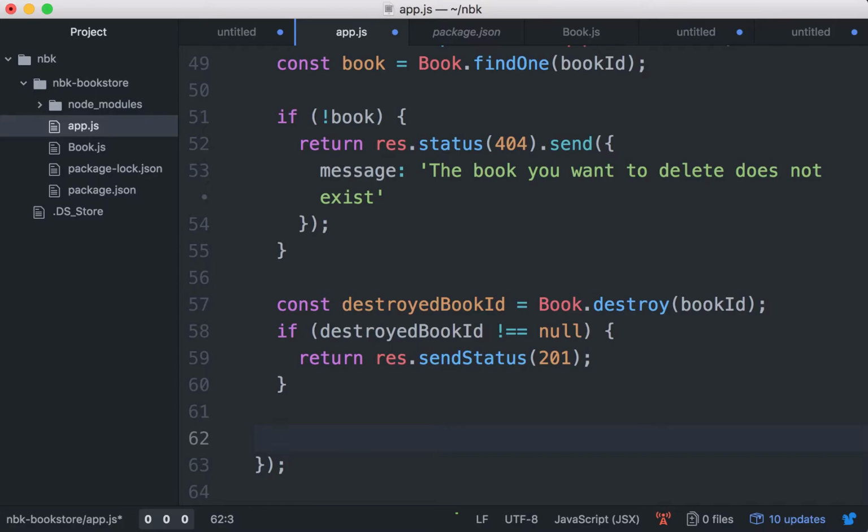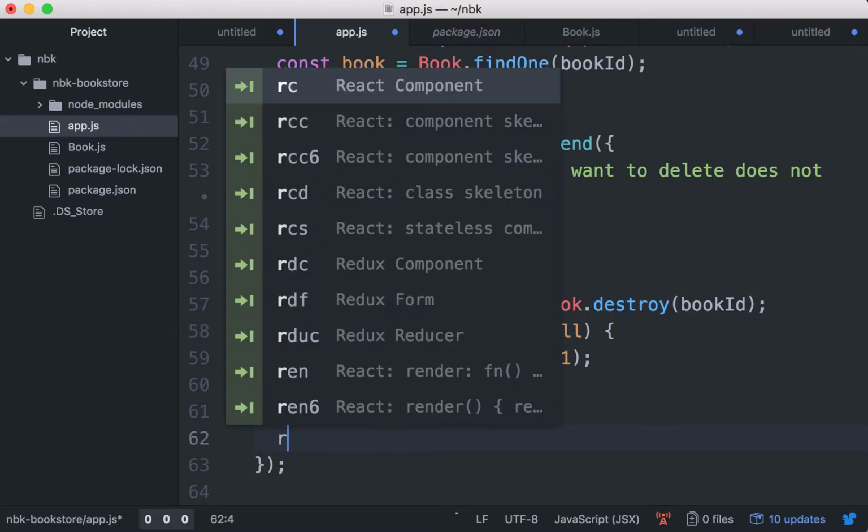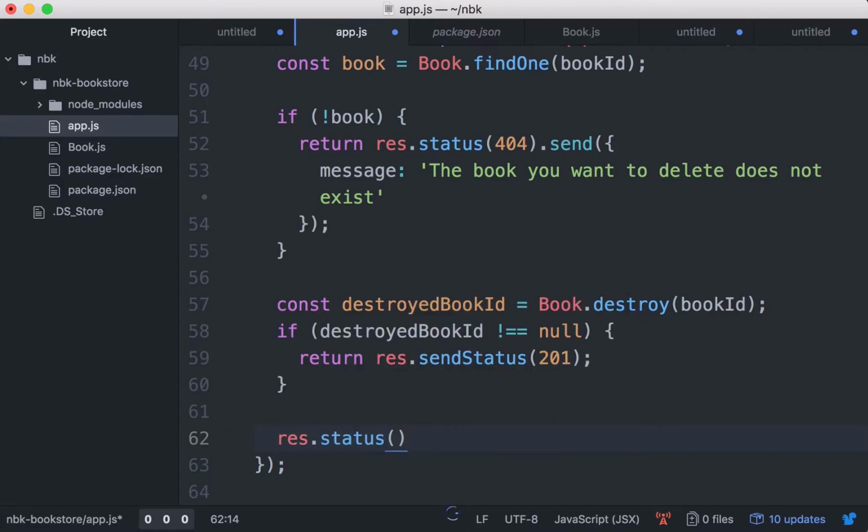I just wanted to get started thinking about how to handle these special cases. It makes it a little bit more complicated. In any case, if it happens that the destroyed book ID, you didn't get anything, you got null because the operation to destroy failed, then you should definitely send back a res.status of, I don't know, a specific error you would do right here. Maybe let's do a 500 anyway, general internal server error. And just like that.